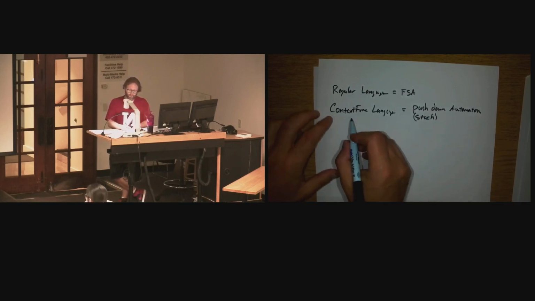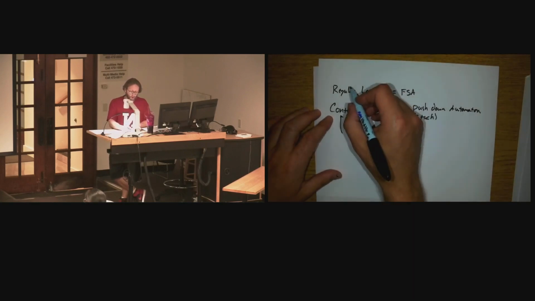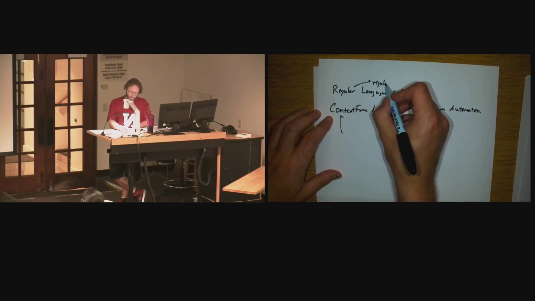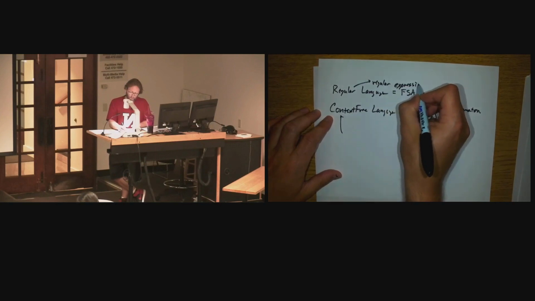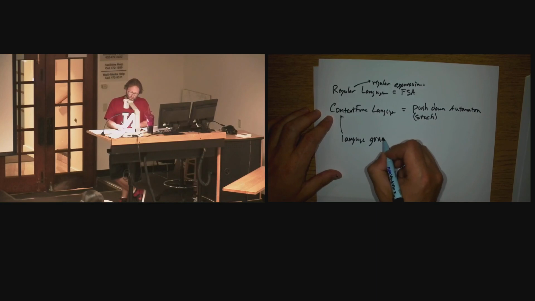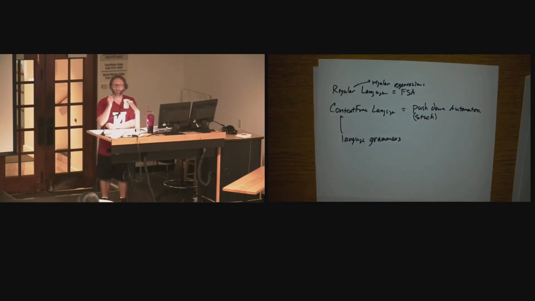Right? Context-free languages, these are extremely important. All of these languages are extremely important. Regular languages give you regular expressions. Context-free languages give you language grammars. Has anybody taken 322 already? CSCE 322? All right. In there, you'll learn how programming languages are designed. Maybe. I'm not sure. But in any case, you'll use a tool called ANTLR. And ANTLR is kind of a grammar parser.